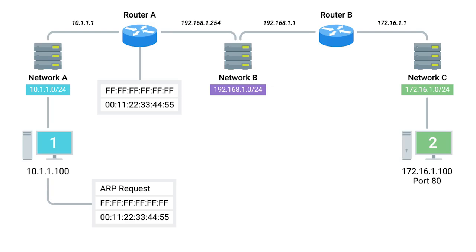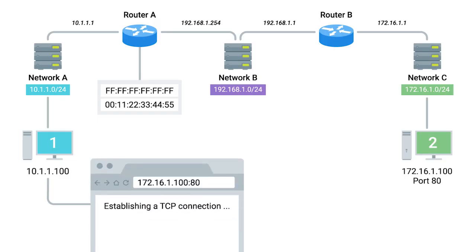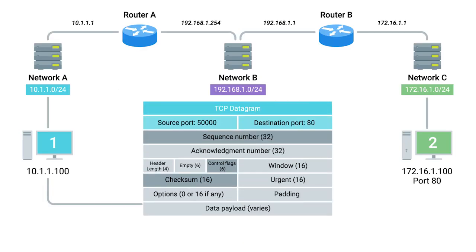Computer 1 knows that it's being asked by the web browser to form an outbound TCP connection, which means it'll need an outbound TCP port. The operating system identifies the ephemeral port of 50,000 as being available and opens a socket connecting the web browser to this port. Since this is a TCP connection, the networking stack knows that before it can actually transmit any of the data the web browser wants it to, it'll need to establish a connection. The networking stack starts to build a TCP segment.